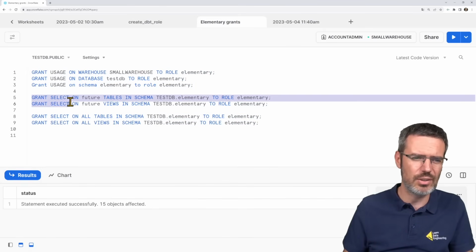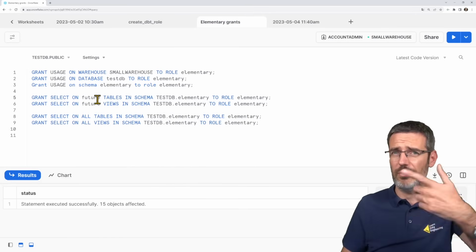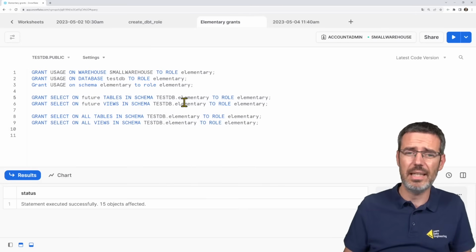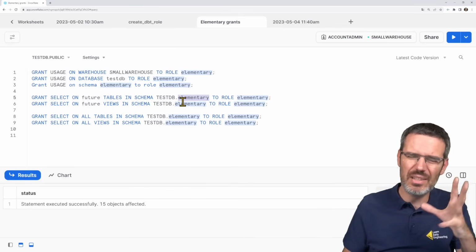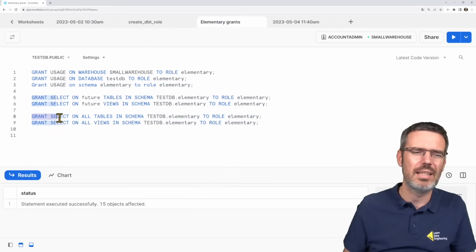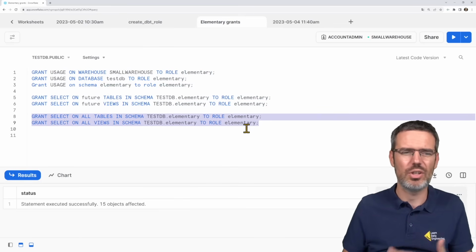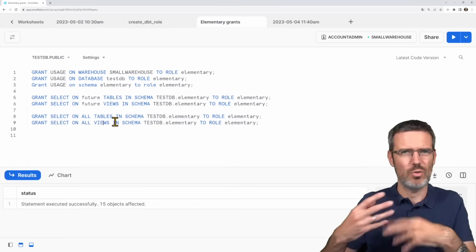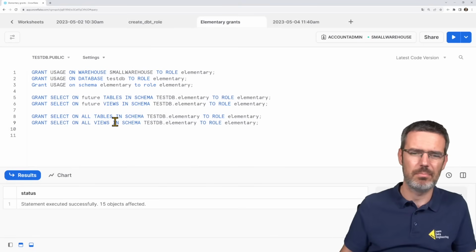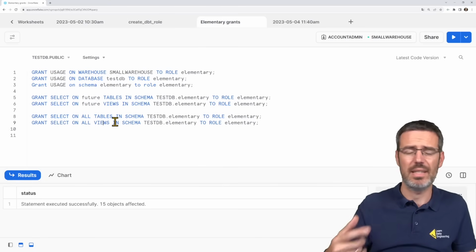And then I granted the selects on future tables that are going to be created in our schema Elementary. Sometimes for me it didn't quite work out, so I also manually used grant select on all tables and views in the schema. So if there are already tables, you can then actually access them with the Elementary user.